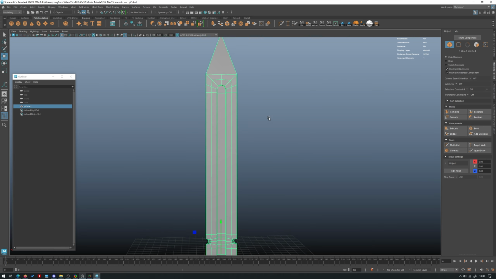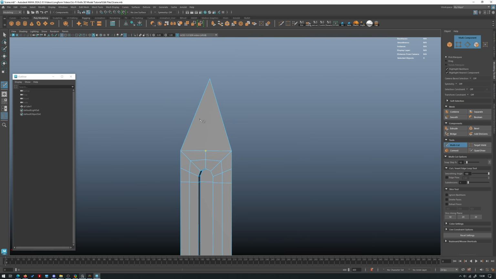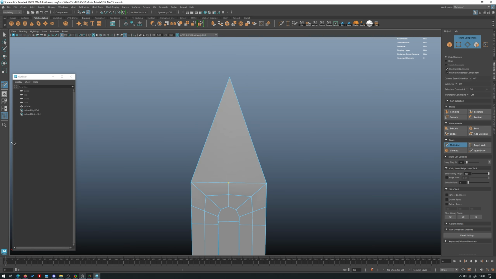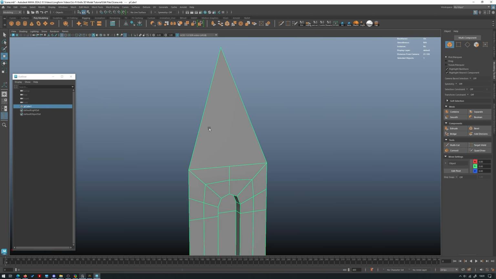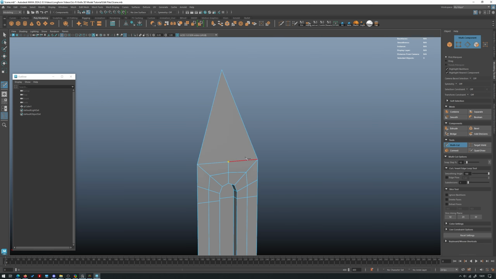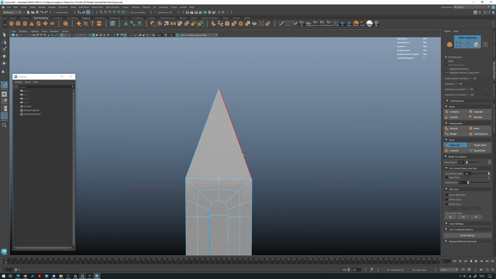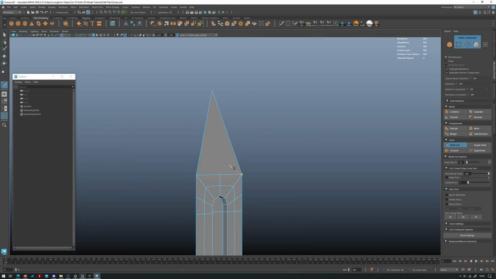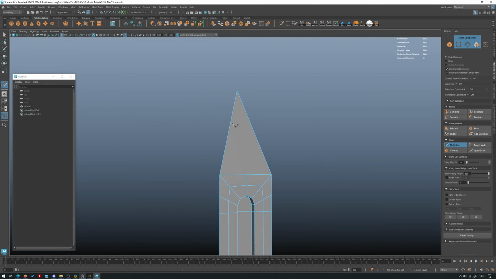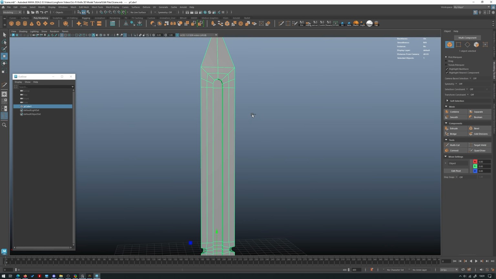Okay, there we go. Now we have almost some very nice clean quad topology. One last part to connect up is this here. So this is currently a quad, right? Technically 1, 2, 3, 4. But because of the way we're going to do this, I like to connect these up and then become triangles. Trust me, this is absolutely fine. There's nothing wrong with doing that.